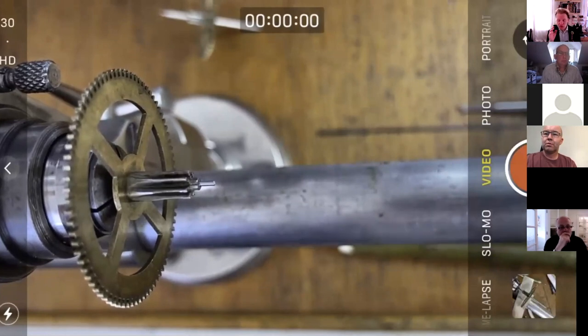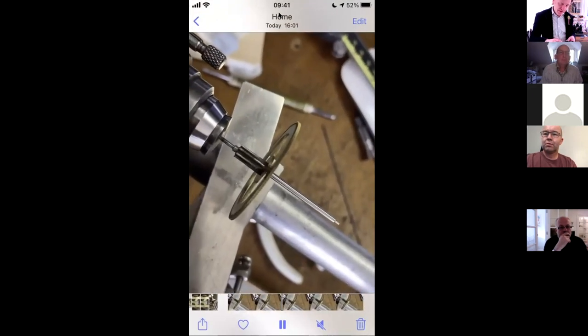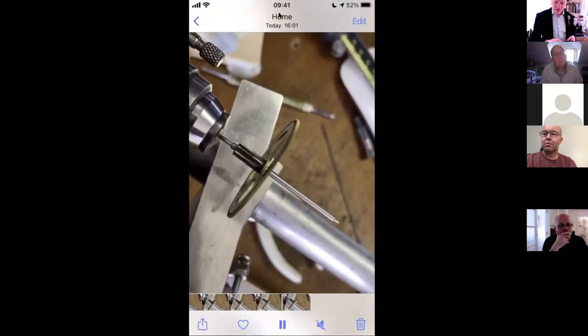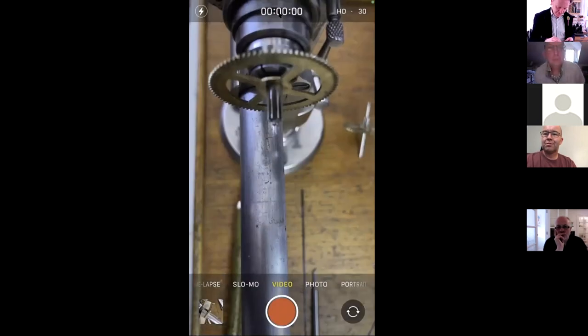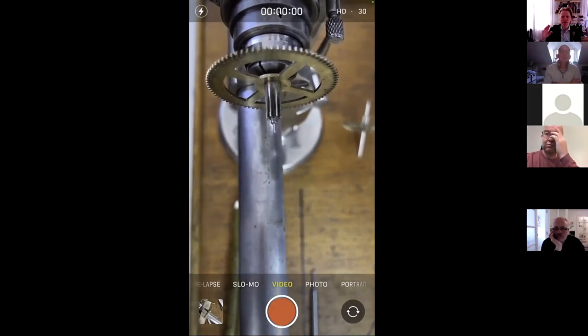But I'll just go with my phone onto my pictures and show you a little video. Can you see that? Play it again. So when I drilled out with the 1 millimeter drill, everything was great, nice and concentric. And whoever it was last week that said, Matthew, why don't you cut the pivot off first before you tap it into the hole? Thank you very much, because that's what I did this time. And it was 1,000 times easier. So I've finished down the pivot on the other end of the arbor to about 0.7, 0.71 millimeter diameter. So I've finished down to about 0.72 or something like that.